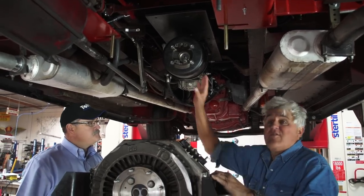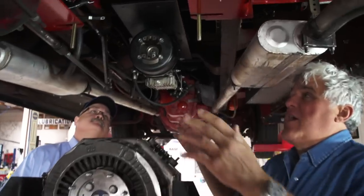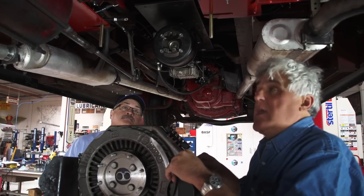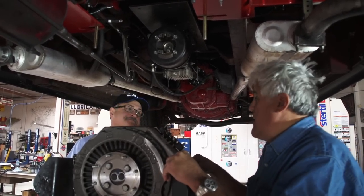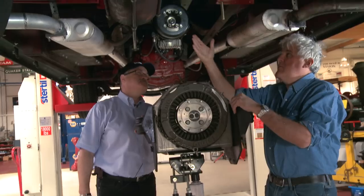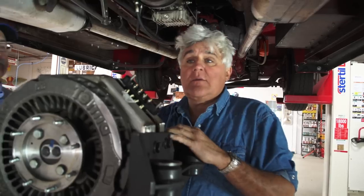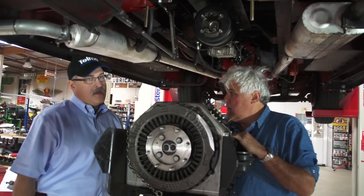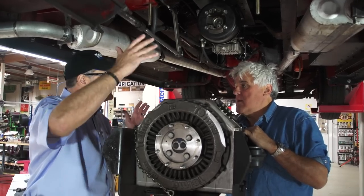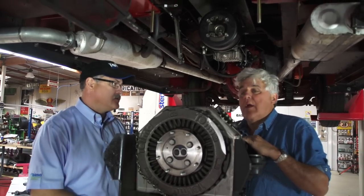And this doesn't affect the overdrive at all. What we had to do in this vehicle — because this is not a standard application, this being a fire truck — there were all kinds of brackets and a vacuum tank, all kinds of stuff we had to move, which you wouldn't normally do in a modern vehicle, and by modern I mean anything 1980 and forward. This vehicle is 70 years old, so it took some adapting, but not crazy — we made all the brackets here. A normal installation should be able to be done in anywhere from 8 to 16 hours.